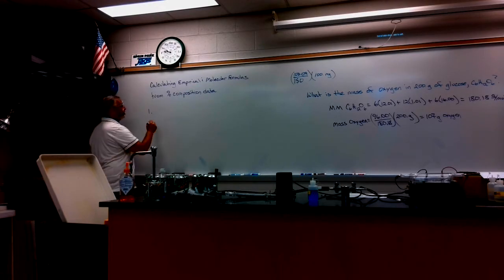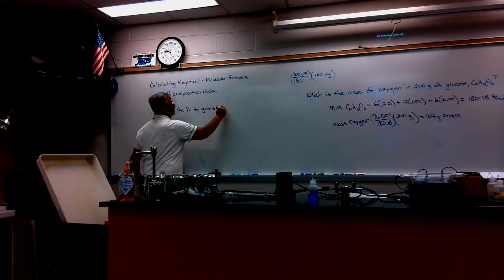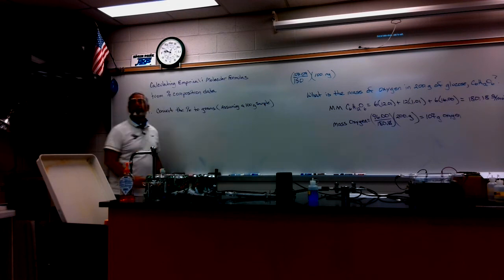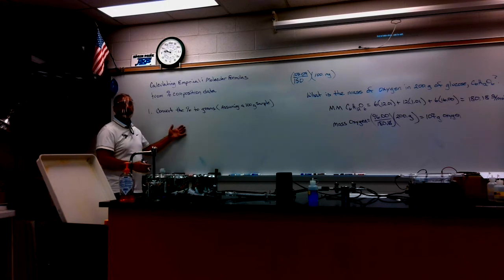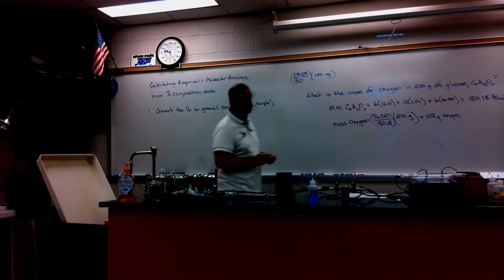The first step is to convert percent to grams, because we're assuming a 100 gram sample. The law of definite composition says that no matter how much of the substance you have, it's going to have the same composition by mass. So if you use 25 grams, 50 grams, or 100 grams, it's going to have the exact same percent composition. If we use a 100 gram sample, then the percent is that many grams. So 50% of 100 is 50 grams. You just do that in your head.